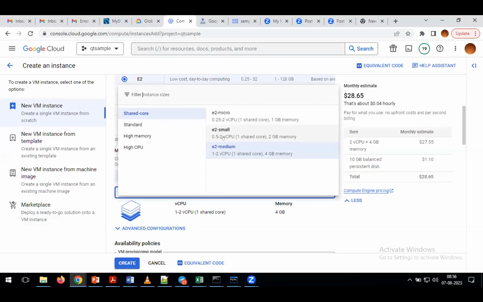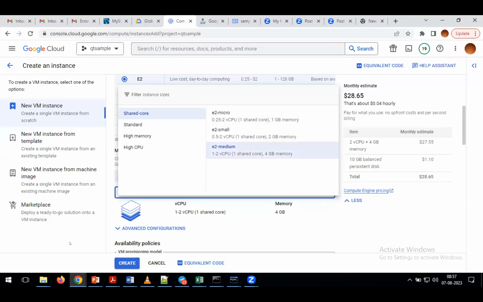We are going to get 2 vCPUs and 2 GB memory. And coming to medium, we are going to get 2 vCPUs and 4 GB memory, which is nothing but all these three fall into one series called an E2 series. First, we need to select the series. After that, within the series, we need to select which kind of configuration you are looking for. In the E2, if you want 1 GB, we need to select the E2 micro. If you want 2 GB, we select the E2 small. If you want 4 GB, we select the E2 medium. Depending on our requirement, we can select any one of the configurations.